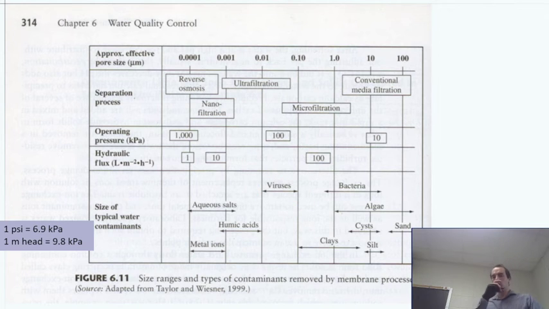So ultrafiltration is essentially what we're going to do for most, if not all, colloidal stuff, meaning they're suspended, really small particles, pretty much never going to settle. That's what we'd call a colloid, like viruses or maybe some of the larger organic matter molecules, we can get with ultrafiltration. Now, an interesting side note to put this in perspective, this 100 kilopascals corresponds to approximately 10 meters of water.